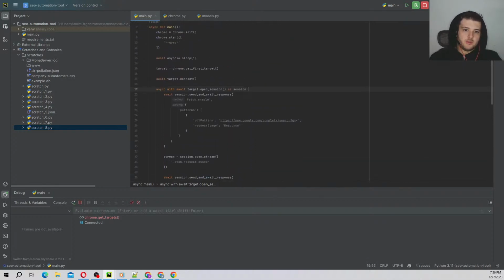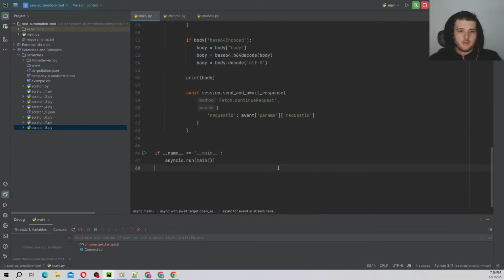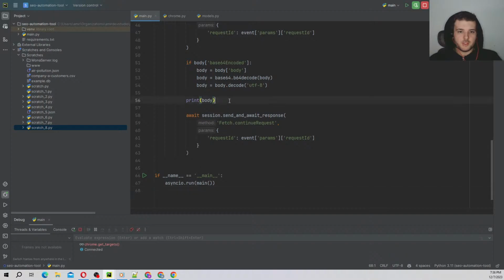What we'll do is we're going to save the raw response probably to a file first, maybe, and then we'll look at parsing it later.